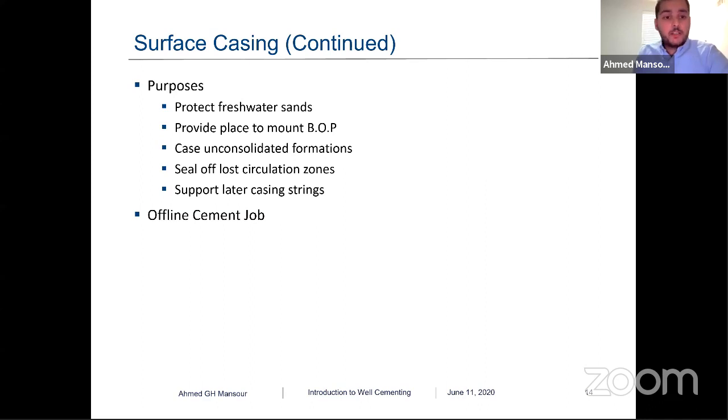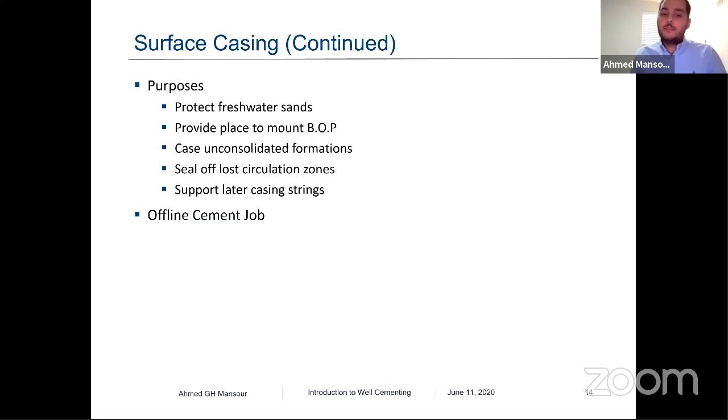And I see now recently we started doing offline cement jobs. This is a good topic that you should be familiar with, in which we pump cement without having the rig on the well. In the United States now, they have a well pad that has 5 wells. The rig starts drilling the surface string for the first well, and then skids to the second well.